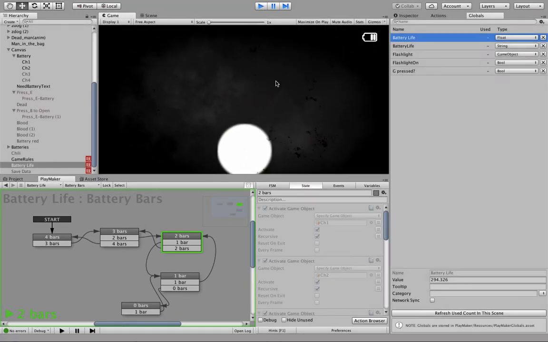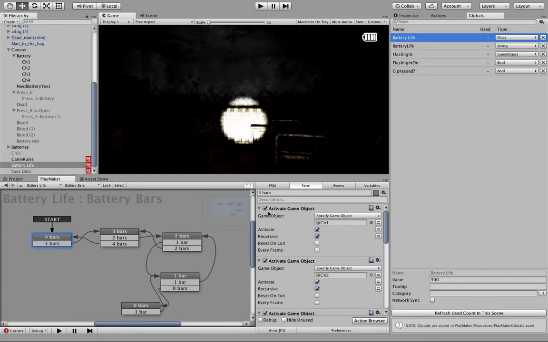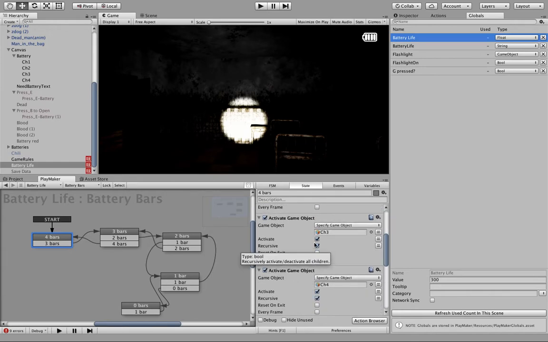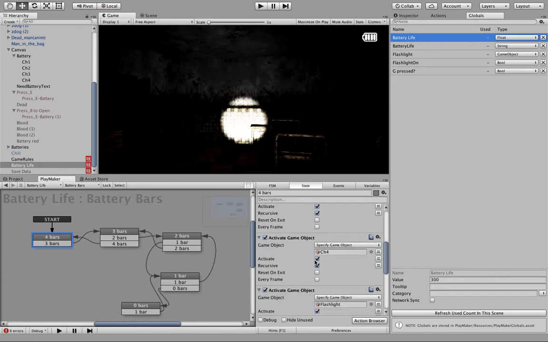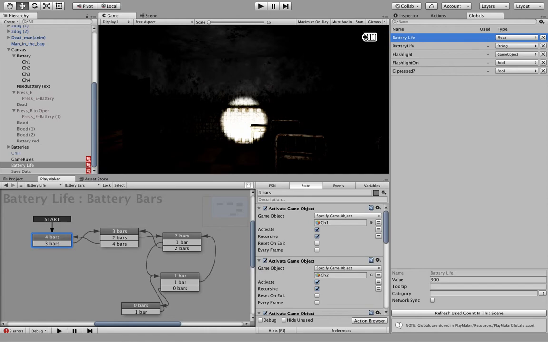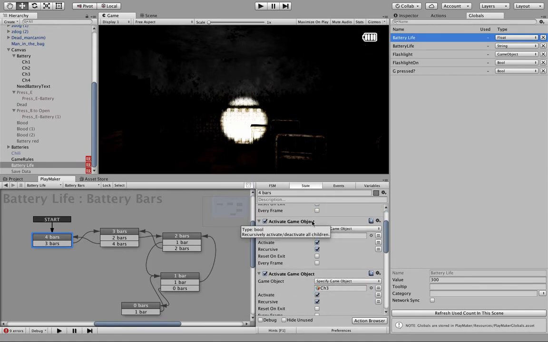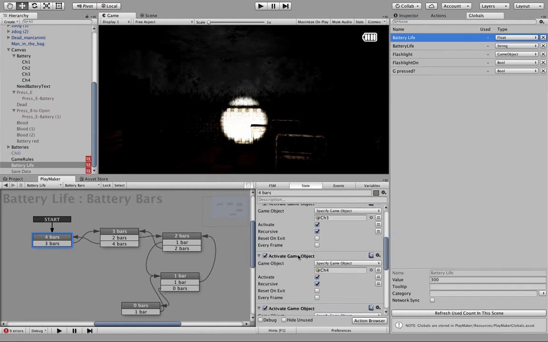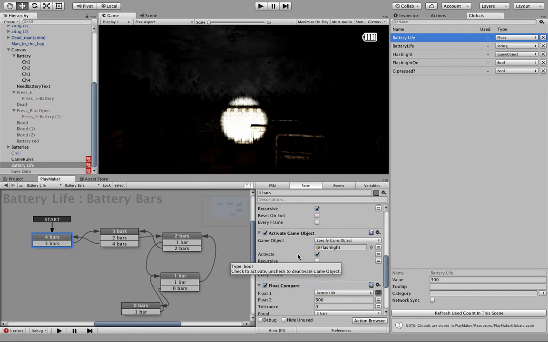All right, so let's look at what's in those scripts. First script, pretty much what I'm doing is I'm activating 1, 2, 3, 4, as we looked at earlier, all 4 game objects that are CH1. And again, I think the biggest thing is finding a good art asset to actually create a battery icon. For me, they actually had a nice one on the asset store, so I just got that. But you could create one yourself. It's up to you. Money doesn't have to be the thing. But anyway, you want to activate those.